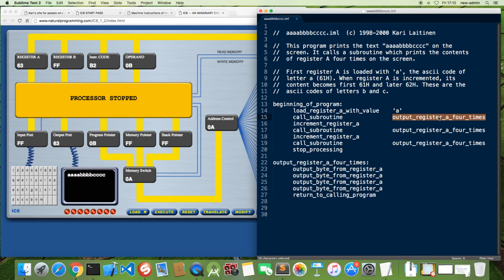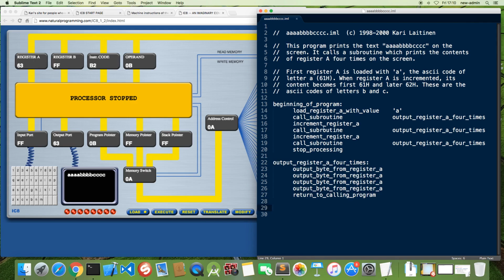So this is the address name, and the address is here. What this instruction means is that the execution of the program will go to this address. After this instruction, the next instruction that will be executed is the first instruction of this subroutine. So this whole thing here is now the subroutine.